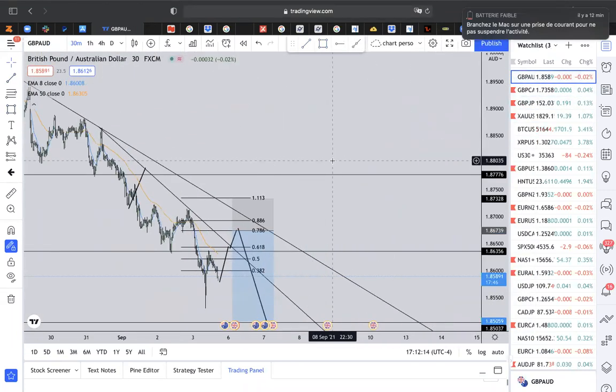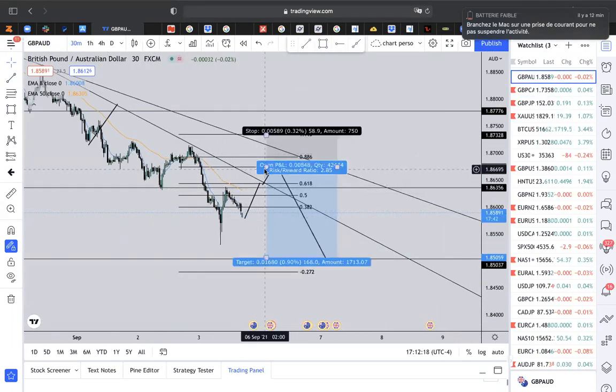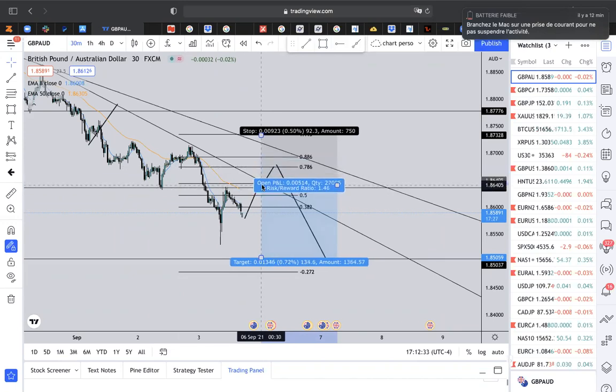And GA with this setup right now, we can wait for a double bottom, but I'd rather see GA come back a little bit higher to give us a better risk reward trade, because if we took the trade from 78.6, we have almost 3 risk reward, and if we took it from the 61.8, we have 1.5 risk reward. So that changes the game a lot, guys, to stay patient and try to take a better entry.